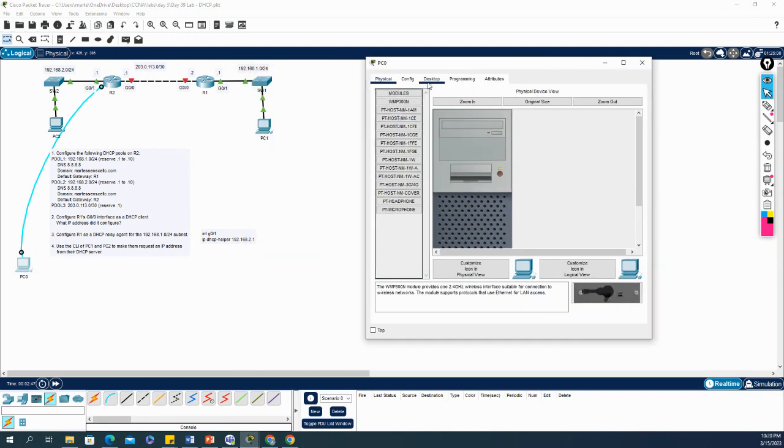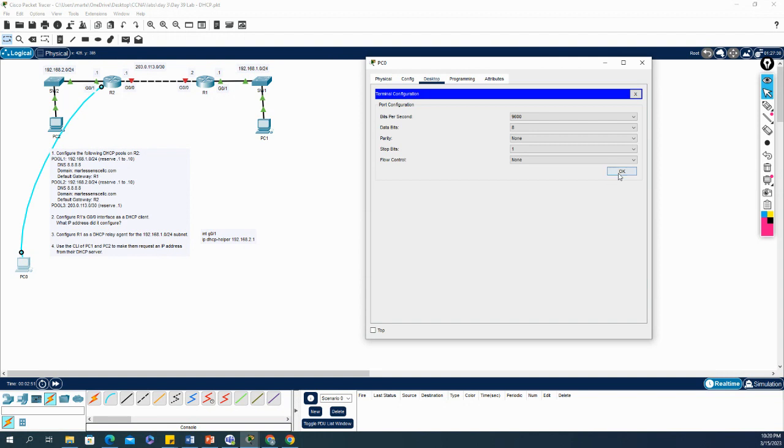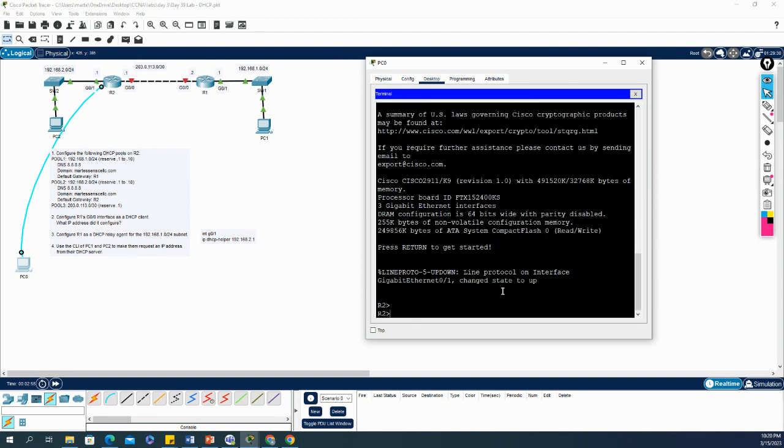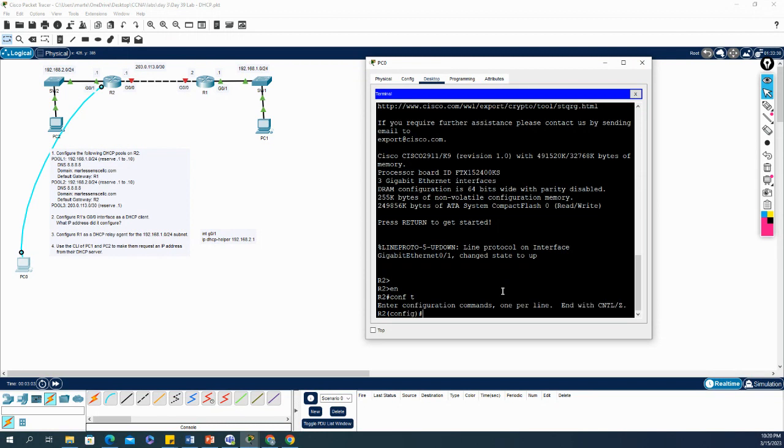As usual, standard practice, I'll go to my desktop and click on terminal. Router 2, as specified by the question, I'm going to proceed and configure DHCP. IP DHCP pool.